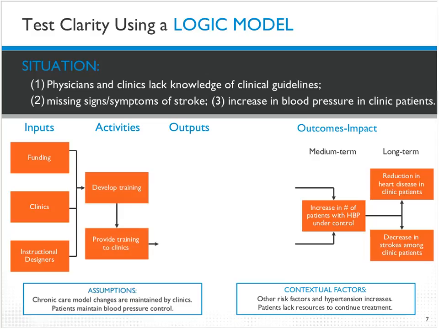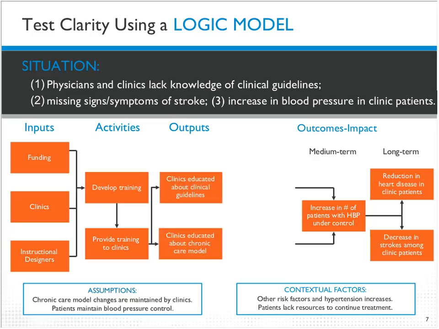So with these resources or inputs, what are we going to do with those? And so we're looking at activities. And this is just the kinds of activities that are necessary to help drive results. So we will be developing training, so that will be one of our products, and we will be providing that training to the clinic. So these are some of those activities that will be underway.